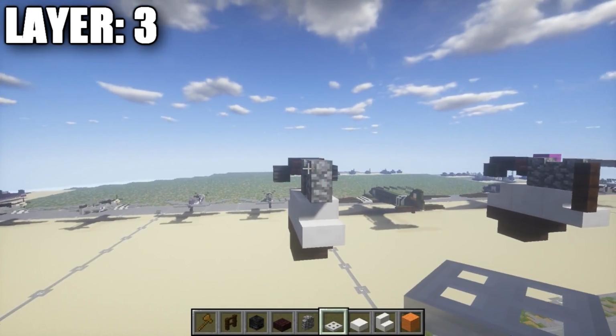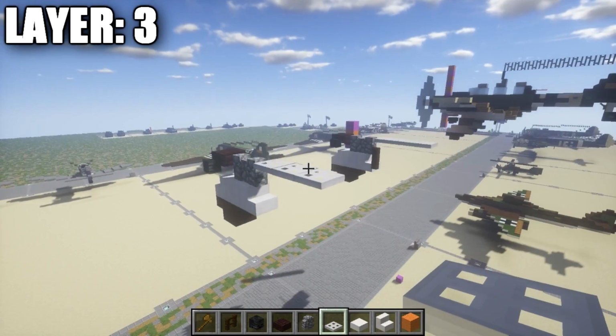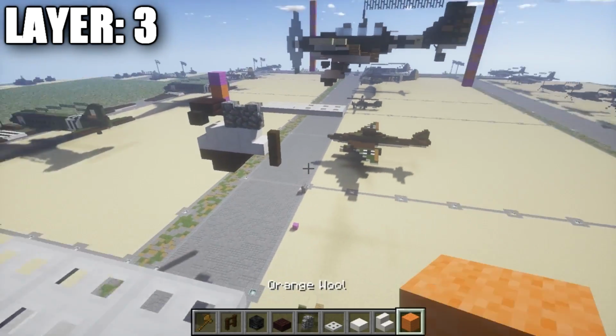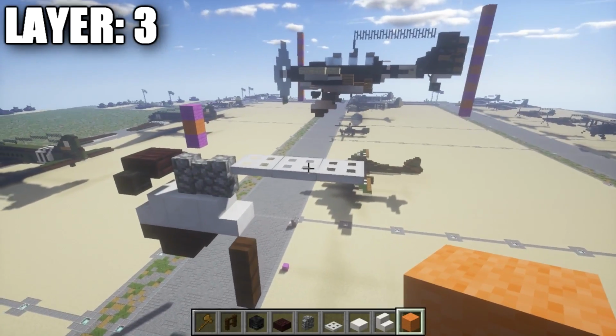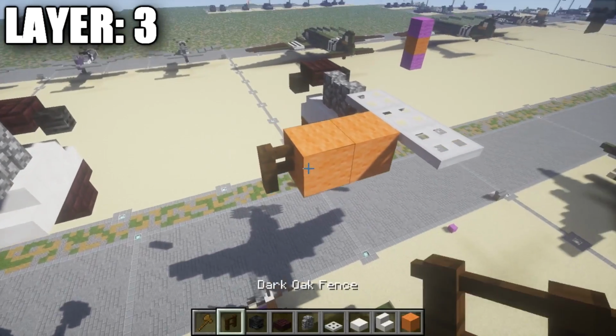Now, going off this cobblestone wall, we're going to crouch and place down 2 iron trapdoors going back from the cobblestone wall. Now, from this second cobblestone wall, going toward the inside here, we're going to use placeholder blocks. We're going to place down 1 and 2, just to kind of give us an idea here. And then we're going to place down a dark oak fence gate.